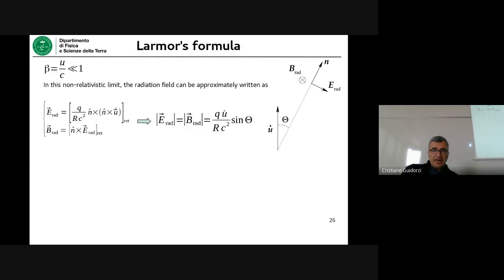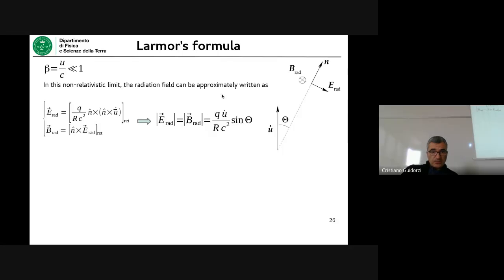Now we know, and immediately you can calculate, having already known that the electric and magnetic fields have the same magnitude, the magnitude of this guy. Here, if we call theta the angle between the acceleration and the direction n, the modulus of this guy gains a factor of sine theta, the modulus of a vector product. And of course, this has modulus 1, and this has modulus u dot. So u dot sine theta, and then you have another vector product, but these two are perpendicular, so just the modulus of this guy, which we already calculated, and this is just 1.